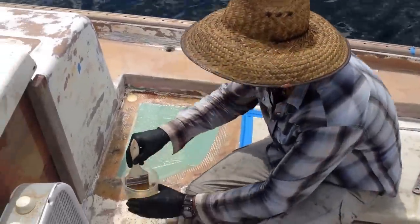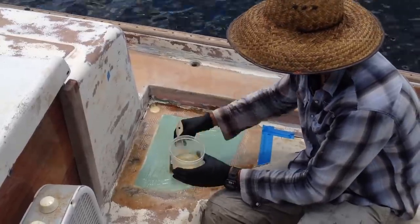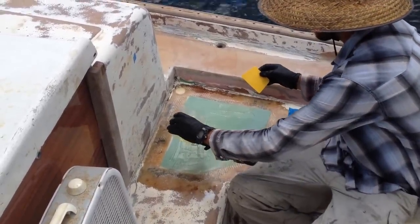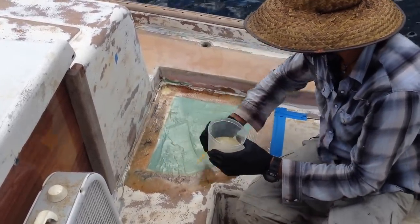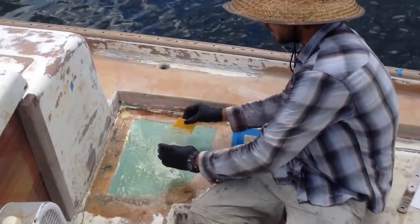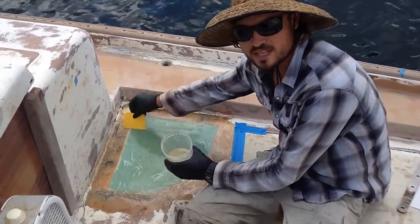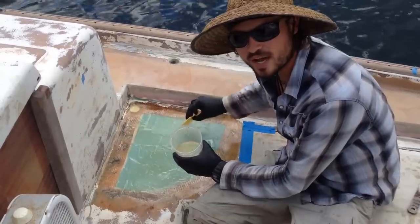So the very first thing I do is make sure that the area has a lot of wet epoxy — just thin epoxy everywhere. I'll probably use the spreader for that. You just want to make sure it's spread out evenly. What this is going to do is absorb into the fiberglass. The fiberglass can be so thick that putting epoxy on the top of it won't even really saturate all the way down to the bottom. So you want to make sure that you've got plenty of epoxy underneath the fiberglass as well.